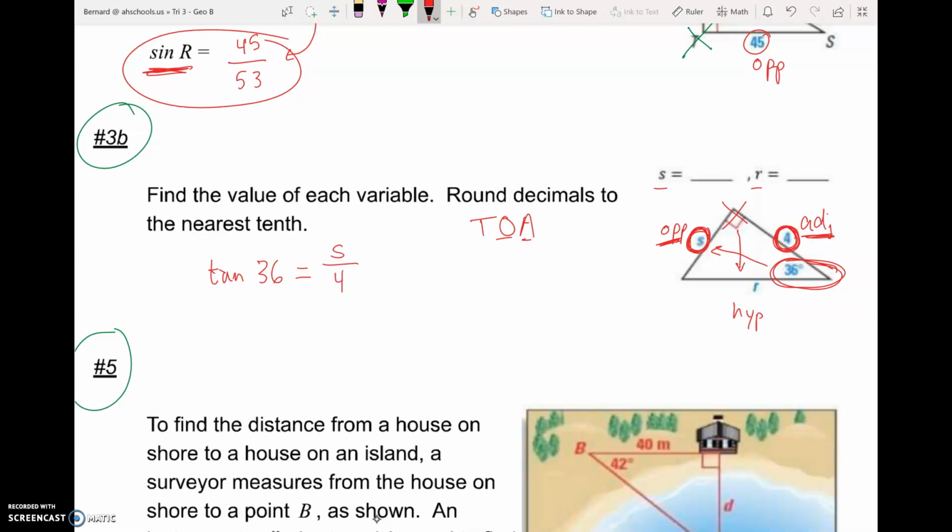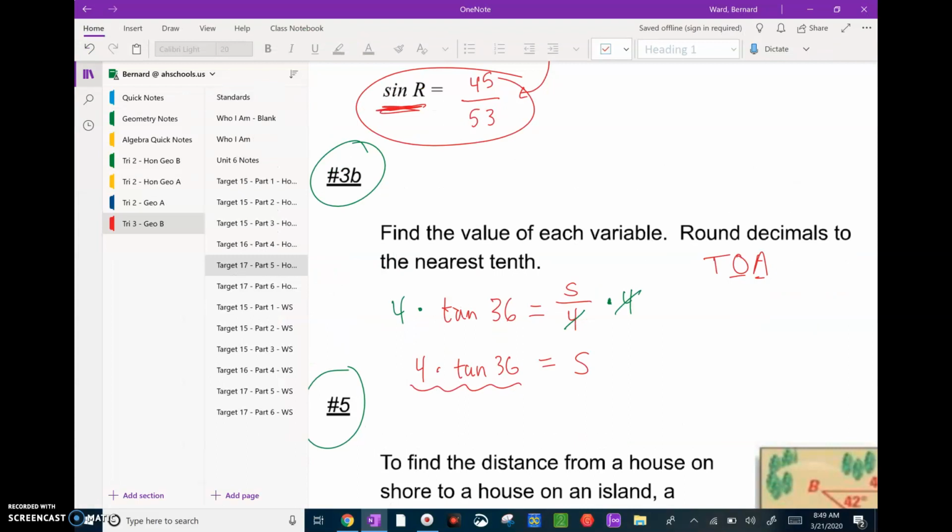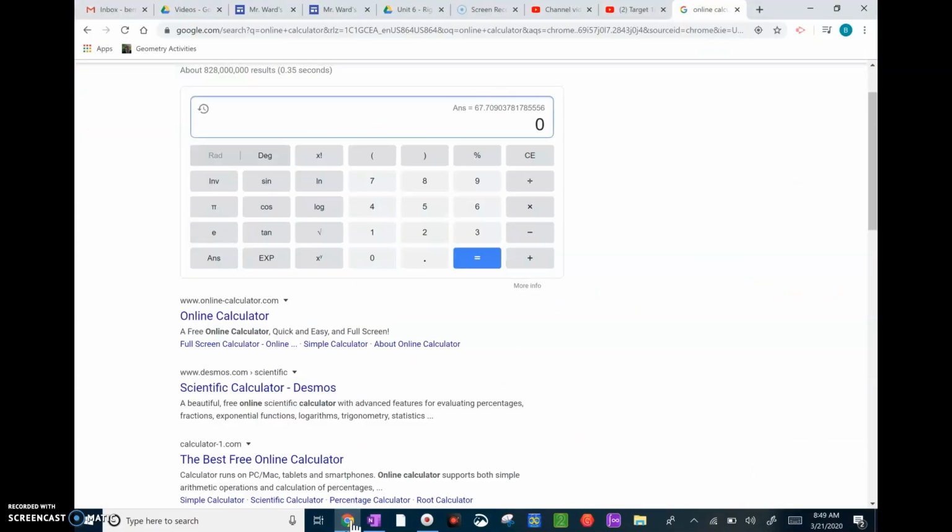And so now we need to solve for S, and we do that by multiplying by what's in the bottom of the fraction, which is just 4. Remember, we multiply both sides by 4. These 4's cancel, leaving us with just S on the right side, which is great. That's what we want. And that'll equal 4 times the tangent of 36. And so we type 4 times the tangent of 36 into our calculator. I will show you that here. Remember, be in degree mode, and then it's just 4 times tangent and then the angle 36 goes in the parentheses. We hit equals, and it is 2.9. We get 2.9 for S.